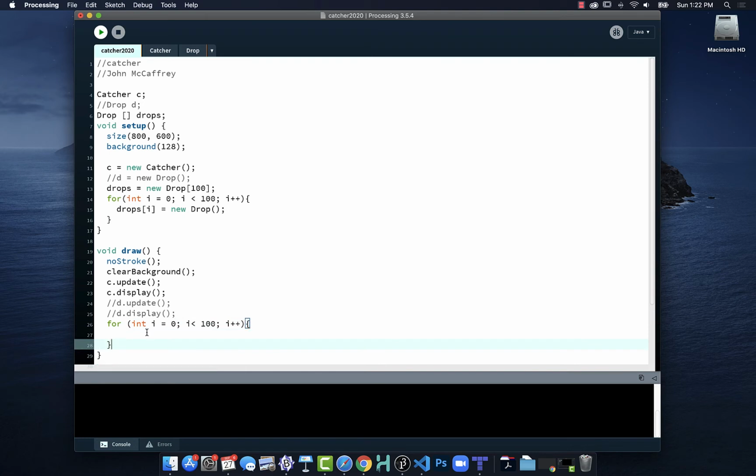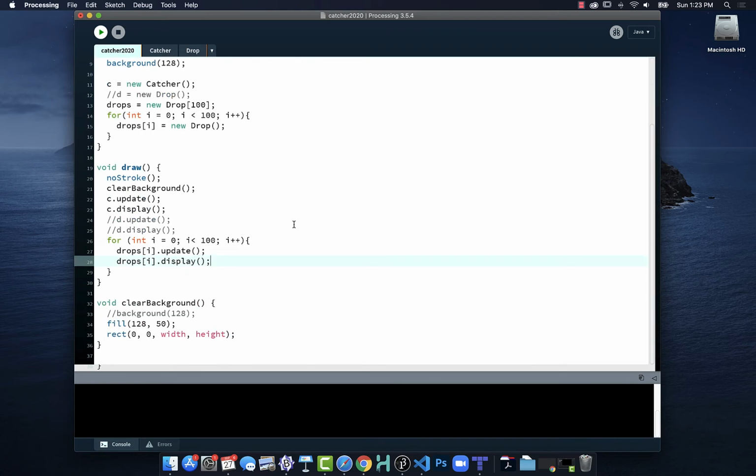A couple returns, close out my curly brace, go up arrow once, and now this is where we get to cycle through our drops here, and we can say drops[i].update. So we tell that drop to update, drops[i].display. So we're now telling each of those drops to update and display themselves on screen.